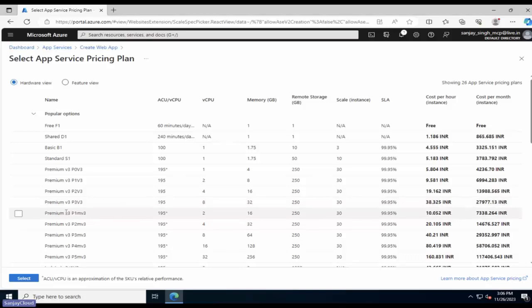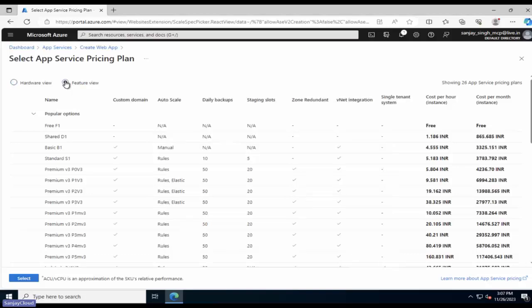It depends on your application, your standard and hardware requirements. If you want feature view, click on feature view, where you would be able to see custom domain support, auto scaling, daily backup, staging slots, zone redundancy, VNet integration, single tenant system, cost per hour, cost per month. Based on that, you would be able to select your plan.